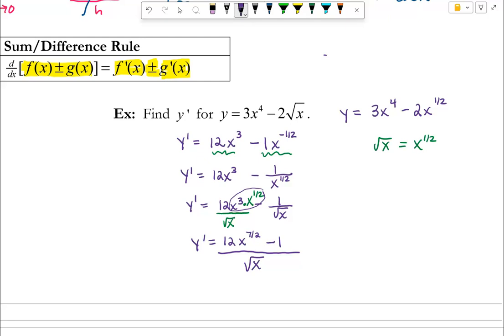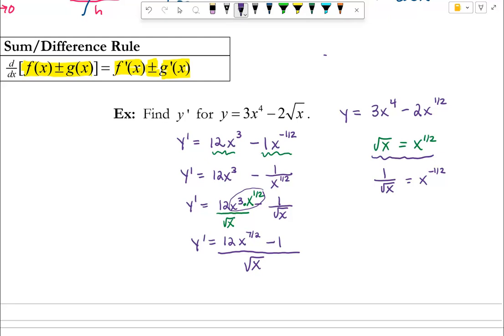And this is all over the square root of x. Another thing that AP is funny about is that when we have a radical, or when we have a power with a rational exponent, if it's 1/2 or if it's -1/2, we will often go back and rewrite that with the square root. So we would write x to the 1/2 power as the square root of x.